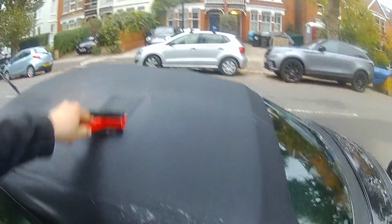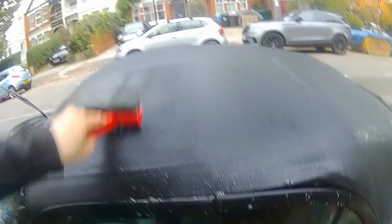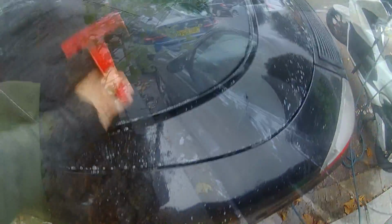So here you can see I'm pushing the water into the guttering, and I'm trying not to make it run down the body of the car. I'm trying to use the guttering of the car to the best of my ability. It just means I'm then not washing dirty water off the paint afterwards.